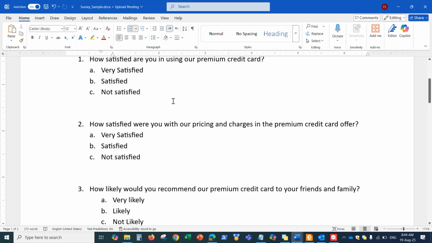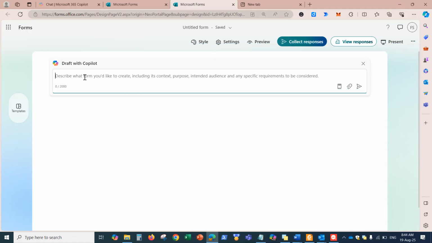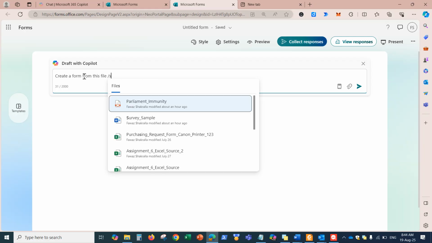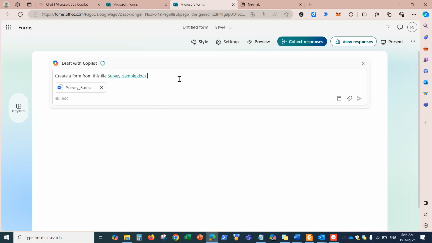All right, so I've already done this. I've saved it to my OneDrive. Okay, so I'm going to go here, create a form from this file. You hit slash, you enter the form name, survey sample, select it, and then you hit send.